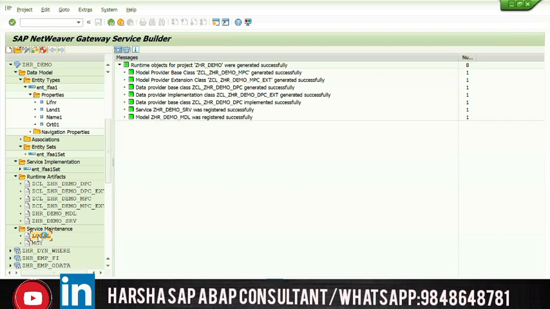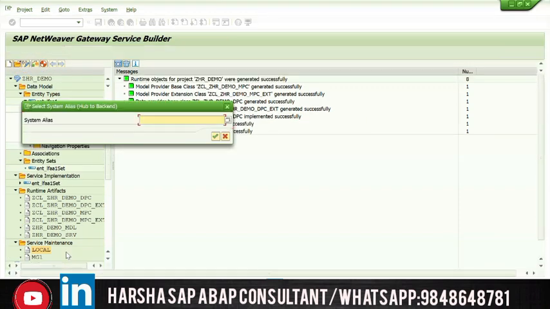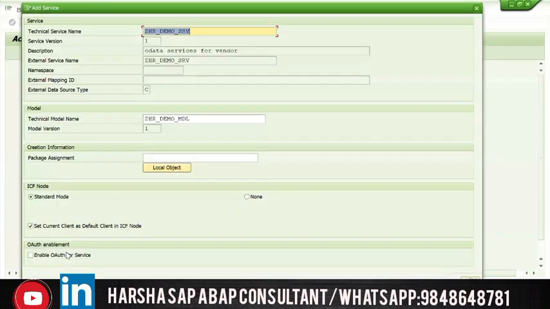In this part of our demo session, we will register our service in this particular system. Right click on this local, and you will have to register your service. Click on yes. If you want to execute in this GUI, you have to give the local. Local means you are executing your service in this particular GUI. Just assign any package.